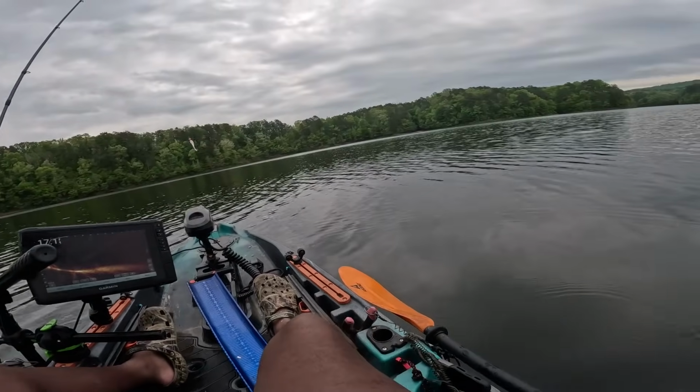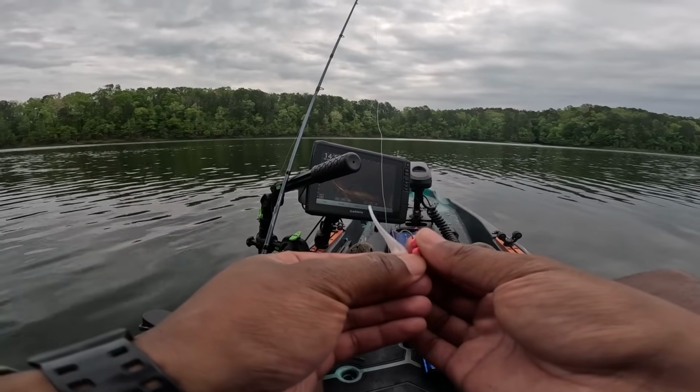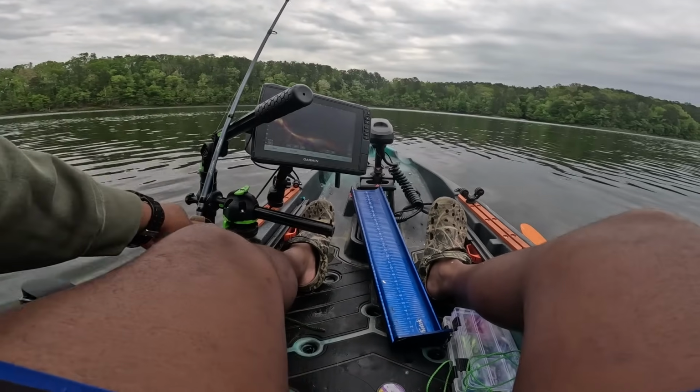All right. We haven't been out here for that long, and we've already got, how many have we caught? 5 with 2 keepers, 6 with 2 keepers. Man, this is so much fun.